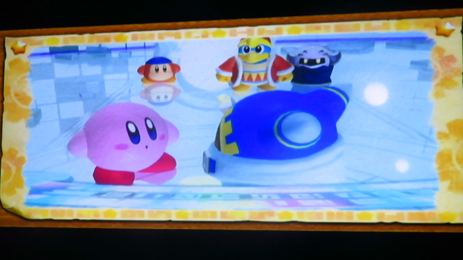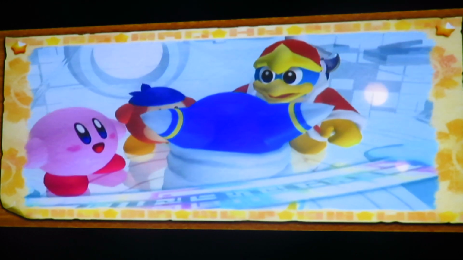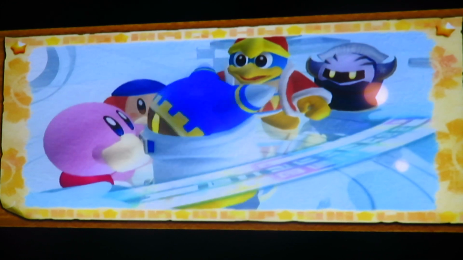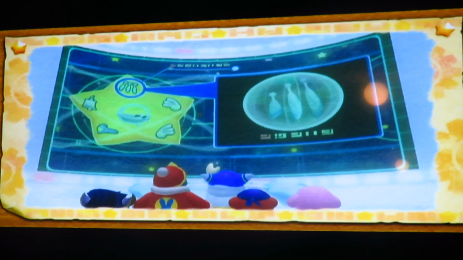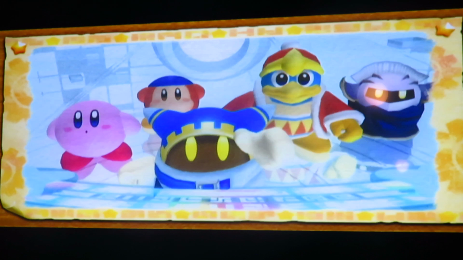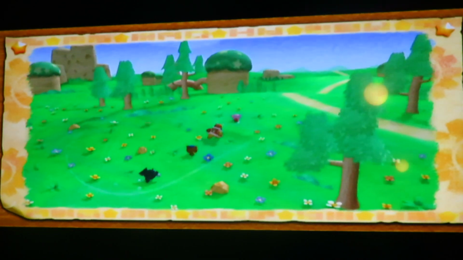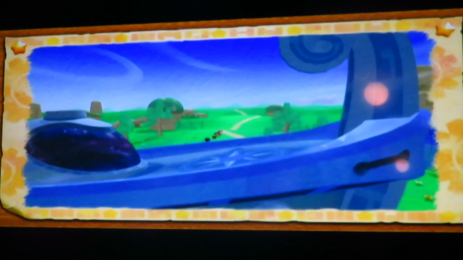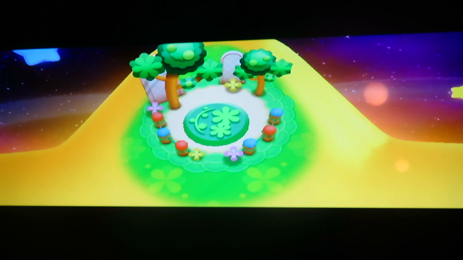Of course, Kirby being Kirby wants to help this alien out. Looks so happy. Alright, so it seems all the parts are around planet Popstar and we have to go get them. Adventure ho! All right, so our first world is open.